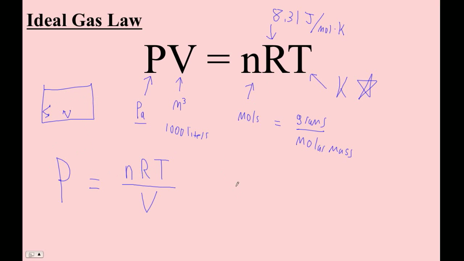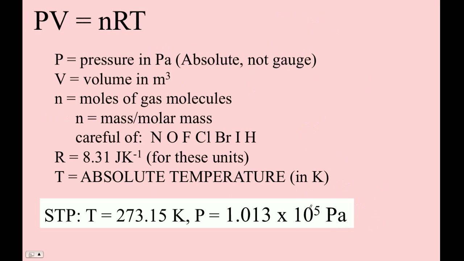As far as what R is, if you solve for R, R is equal to PV over nT, right? And then pressure is, of course, pascals, which is newtons per square meter, right? And volume is cubic meters, right? And then this is mole Kelvin. Well, if you look, you end up with newton meters, which is a joule per mole Kelvin, right? Really, you should say pascals, cubic meters per mole Kelvin, but that's okay, right? So you should write all this down, right? Okay, so here, I'll write that down.